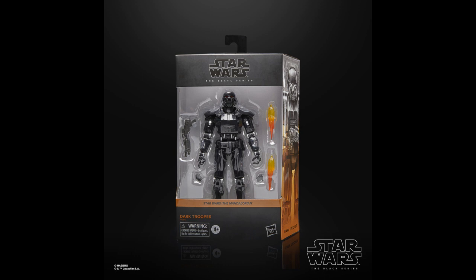But I think this is a great looking figure, and it deserves a $30 price point if it's bigger. If I pull this thing out and it's the same size as Luke Skywalker, I'm going to be really mad. But I kind of hope he's a little bit bigger, and if he's a little bit bigger and everything is all new on it, it's worth the deluxe price point.